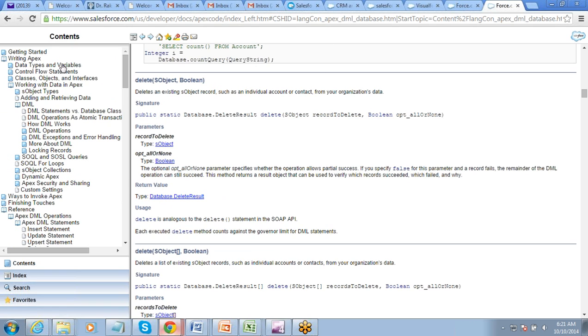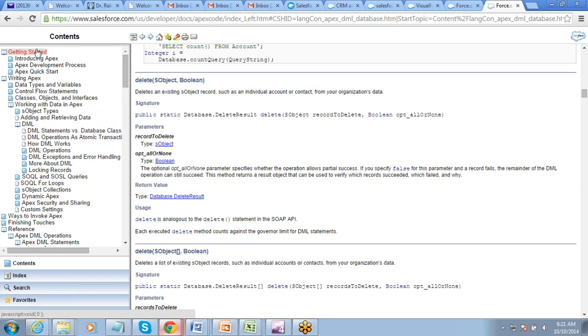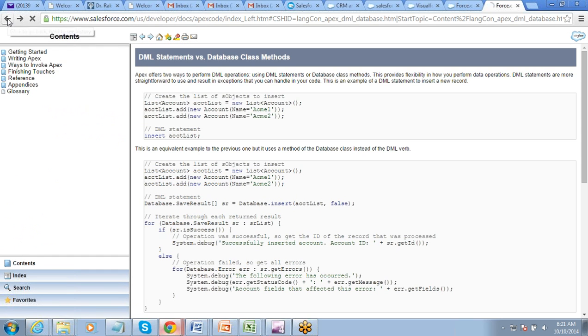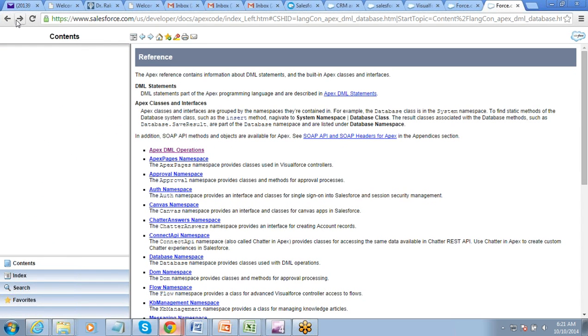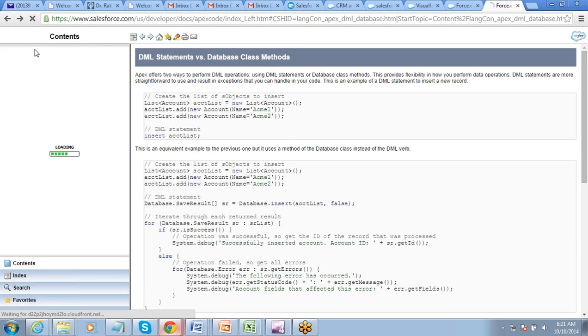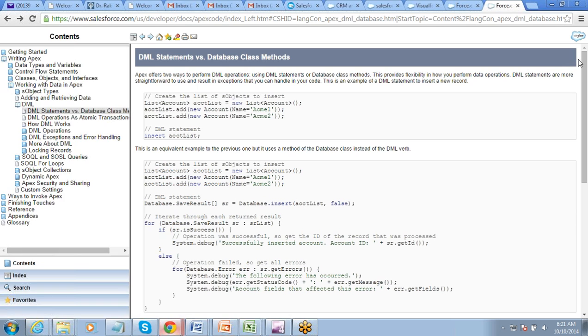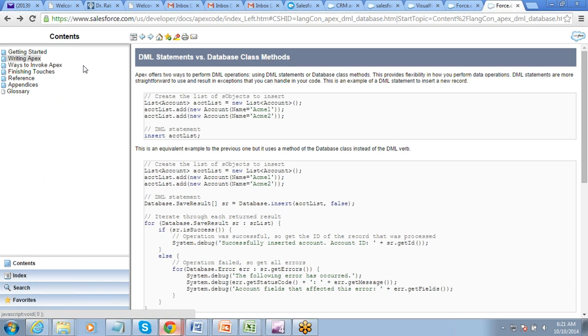Alright, so once you are on your Apex reference guide, you will find things defined very nicely.